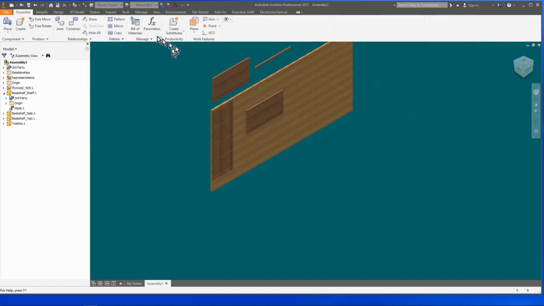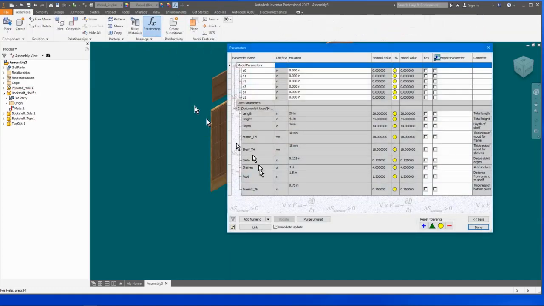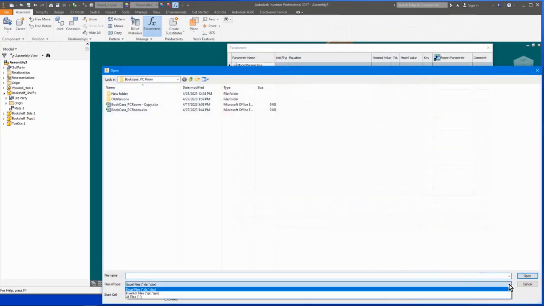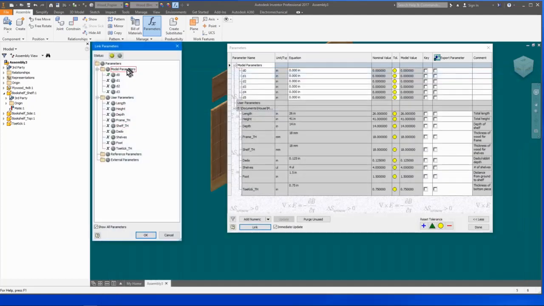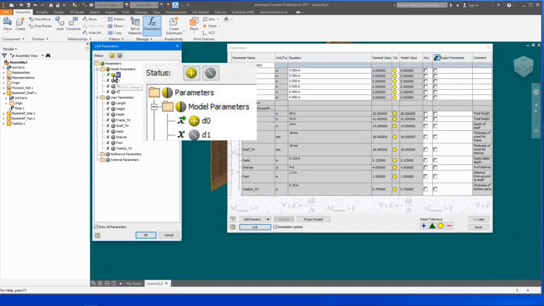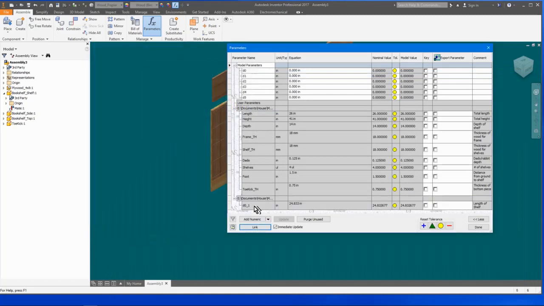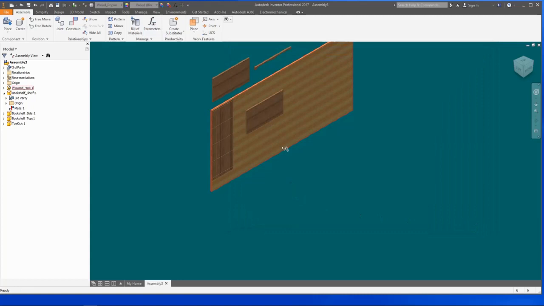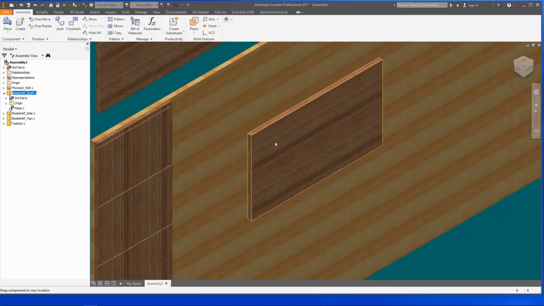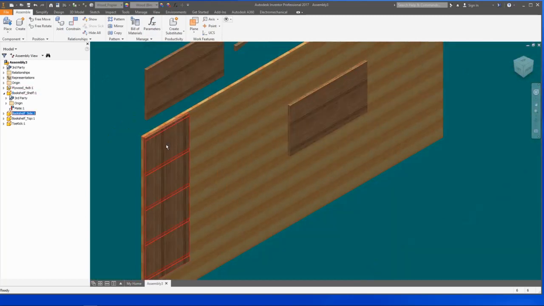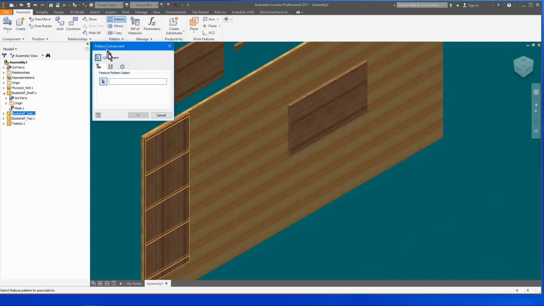Open the assembly parameters and then link to the shelf. In the link parameters dialog box, you can see the green arrow over the X and the D0 dimension that we just shared in the shelf. Click the gray circle with the line and we have just linked to the shelf. You can see in this share we would have had conflicting parameter names D0. Inventor fixes this for you by creating the shared dimension as D0_1. Optionally, you could choose to actually name those dimensions. Now it is time to create our array patterns, and first I will make a 2-part pattern for the sides.